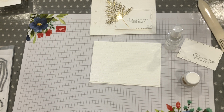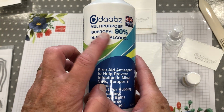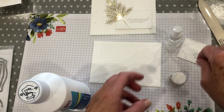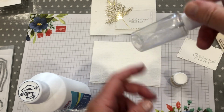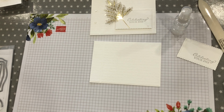You can just add water, but I found with water it's not quite as successful, and I found that my nozzle kept getting blocked, and I just bought some of this. I can't pronounce it. It's isopropyl rubbing alcohol, basically. And I just topped my bottle up, and I used a stick, and I just dipped it in there and kept adding it until I was quite happy with the consistency, and made up this. I don't know, you can't see it really in there. I should get the other bottle, shouldn't I? It's great for making it something sparkle.